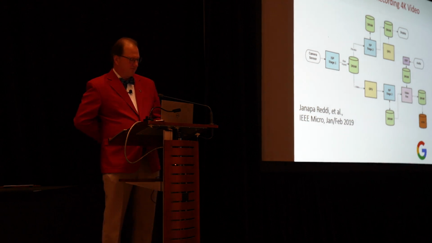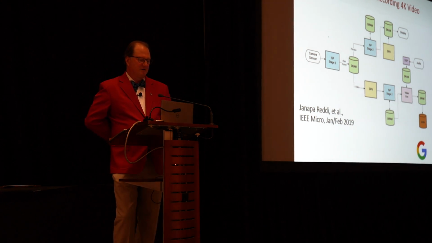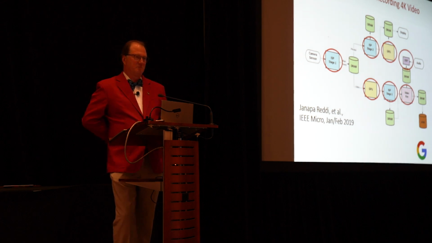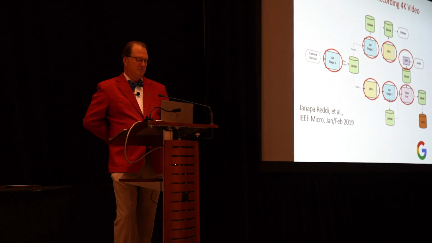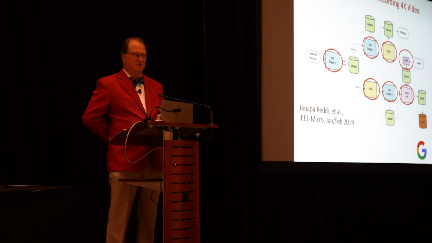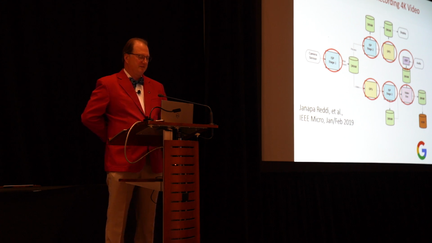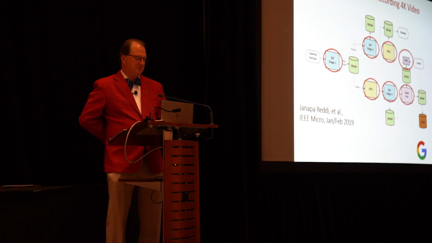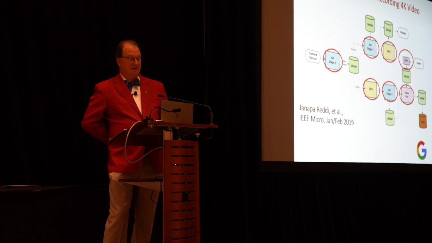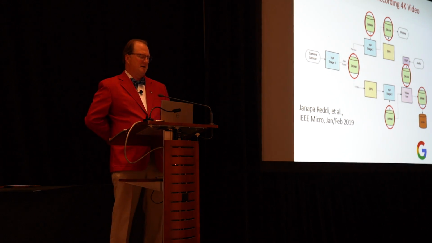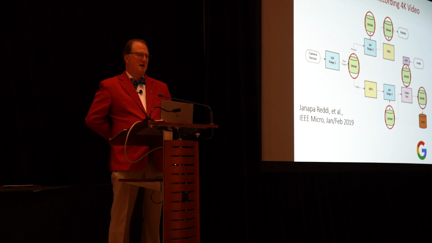This is a figure from one of Vijay's papers that preceded me, of recording 4K video on an SoC. Now the details don't completely matter. The squares represent various accelerators, and what you see is that for recording 4K video, many accelerators are used, and some accelerators are used more than once. What's not apparent from this figure is they're used concurrently. There's a lot of pipelining of the data, and it's all choreographed by the CPUs, not shown. The other thing that I found really interesting is that the data passing between these various accelerators went off chip into DRAM and back for half a dozen round trips.